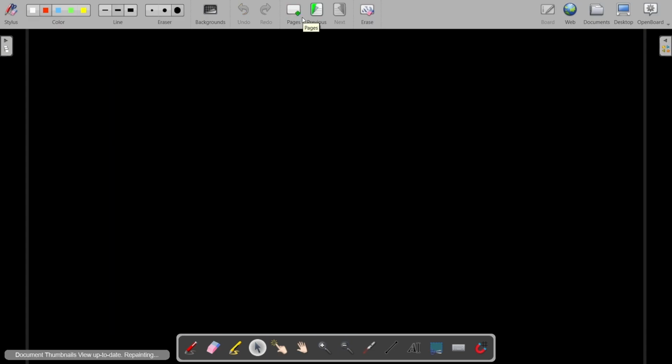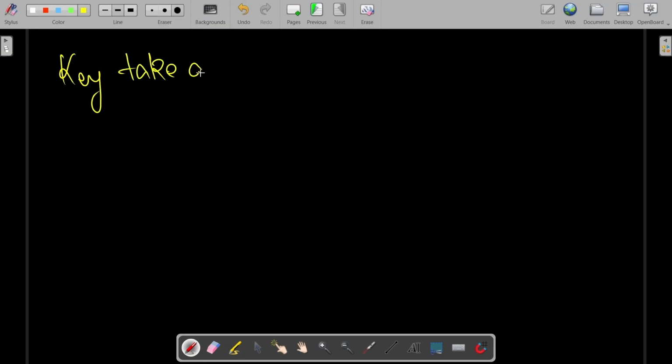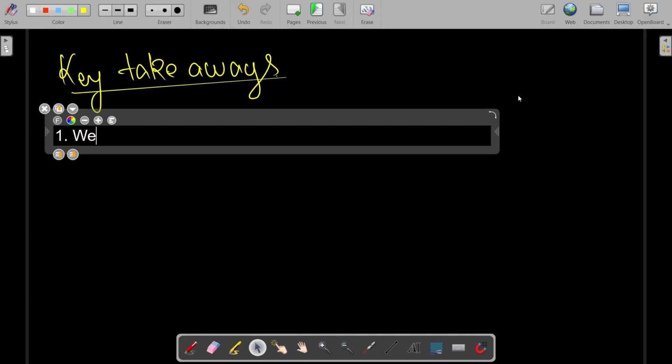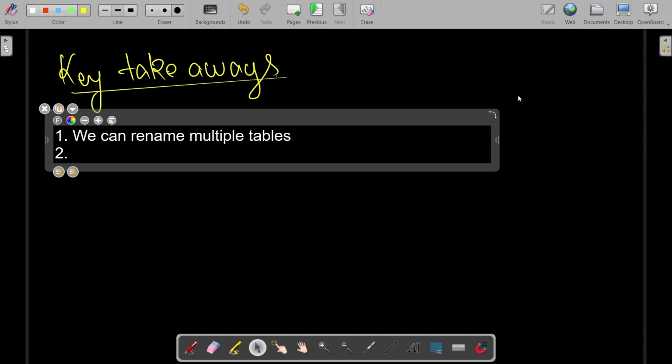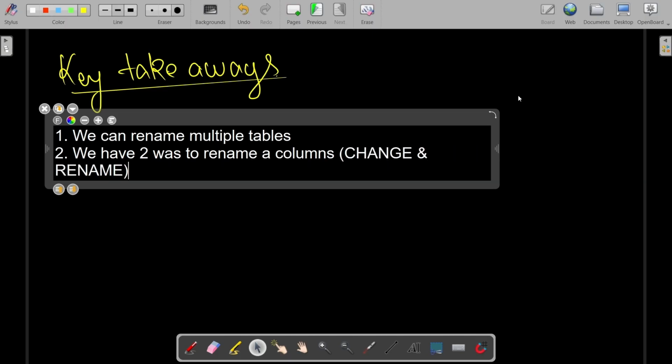Let's take some key takeaways with this particular thing here. First, we can rename multiple tables. Second, we have two ways to rename a column: change and rename.